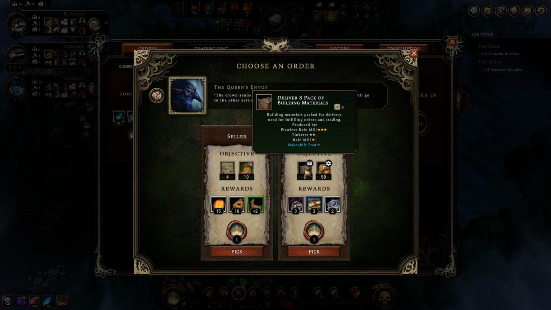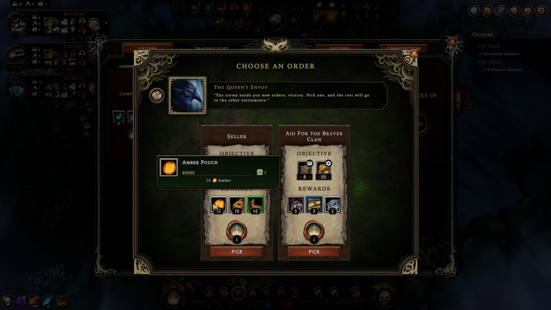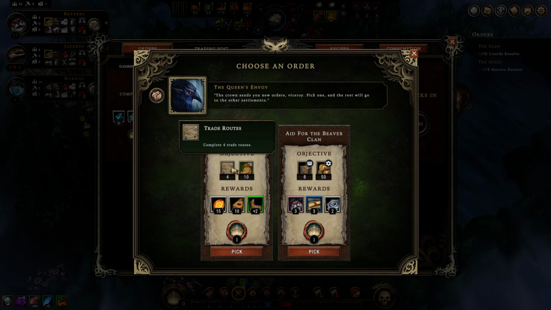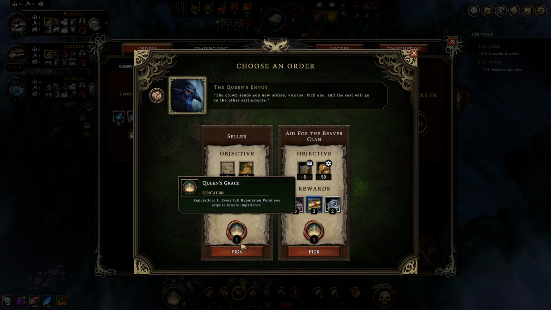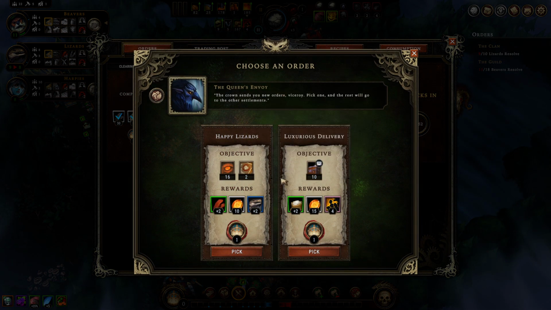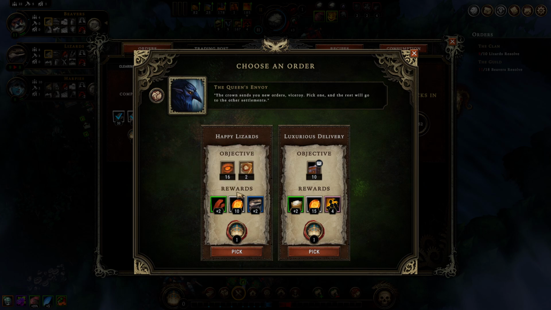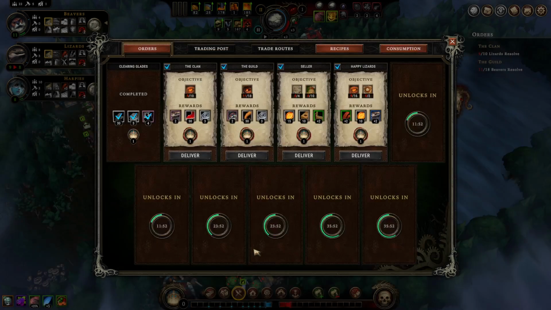Building materials are made out of planks. So this is expensive. It does give us Beaver Clan support though, which is, I think, pretty meaningful. This one gives us 15 amber, which is a nice boost early on. I think I'm going to take this. Perhaps that's foolish. 2 additional lizards with each pack of newcomers and bonus jerky production. I do like that. And this doesn't seem all that hard to get.